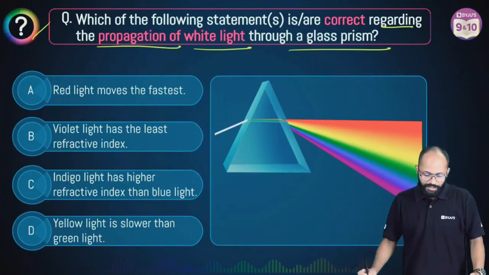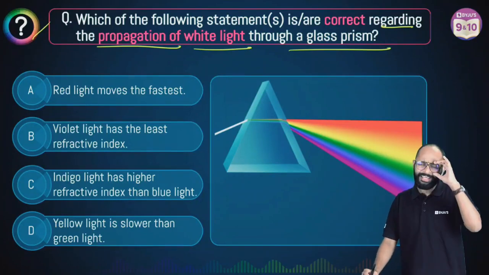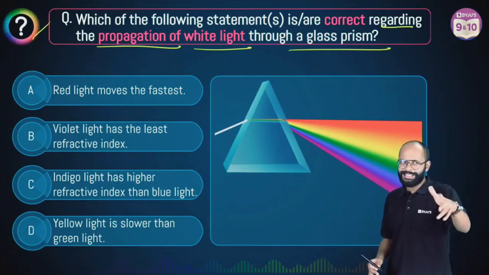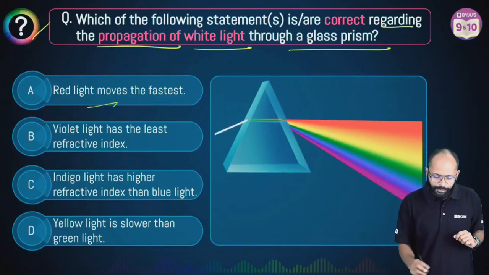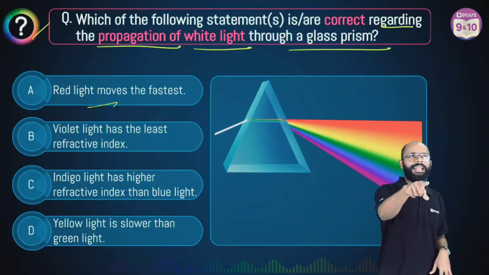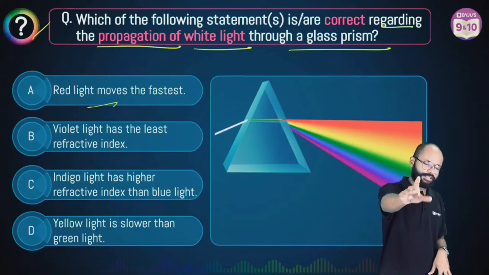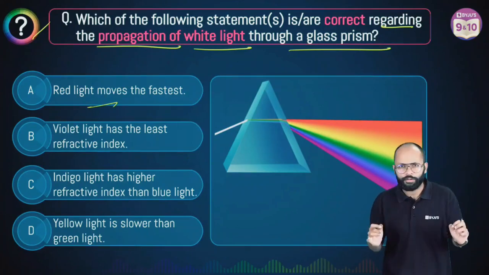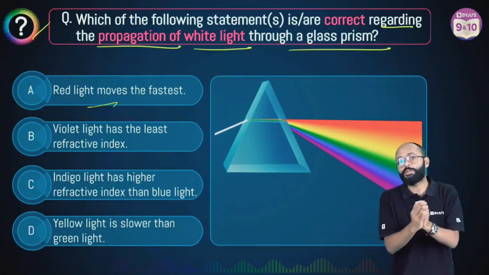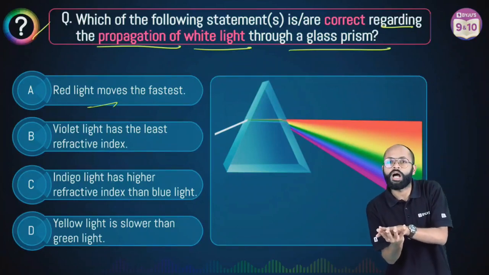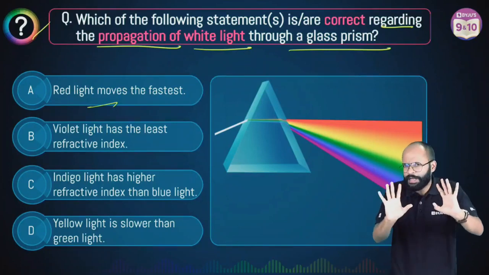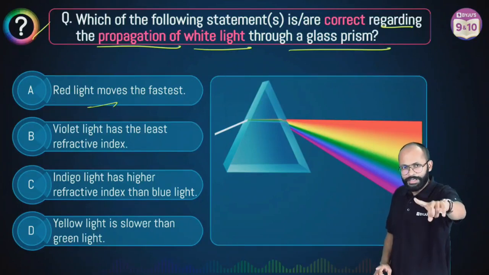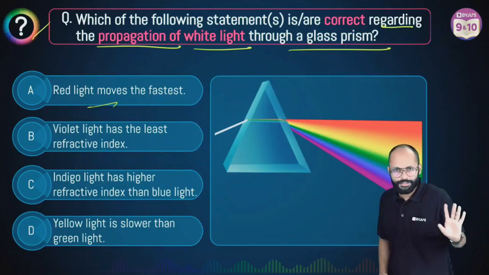अब ध्यान से सुनो. Which is correct? White light is passing through a prism. Okay. It will split. Yes. It has 7 colors. Yes. पहला बोल रहा है red light moves the fastest. Red light has least frequency, yes. Red light has maximum wavelength. Red light bends the least. कौन bend कम करता है? Who bends the least? जिस पर refraction का effect कम हुआ. Whichever suffers the least refraction, least bending, will bend the least. Correct. Red bends the least means it moves fastest.